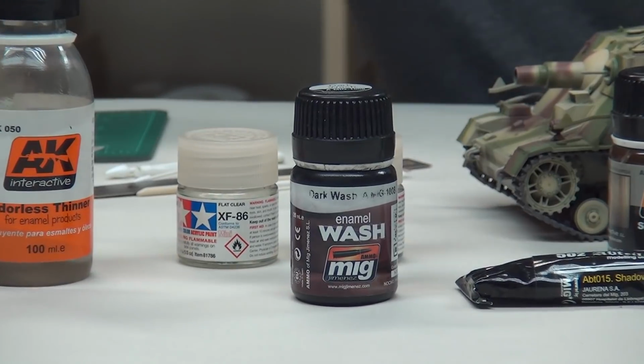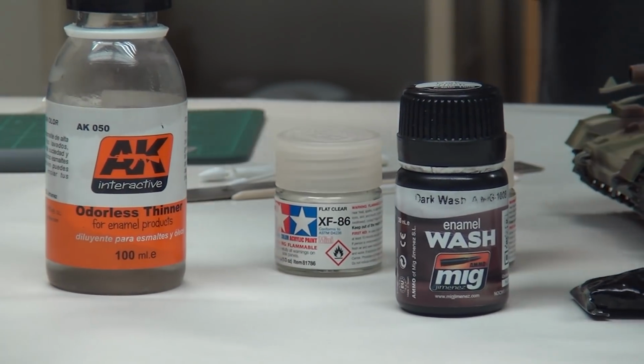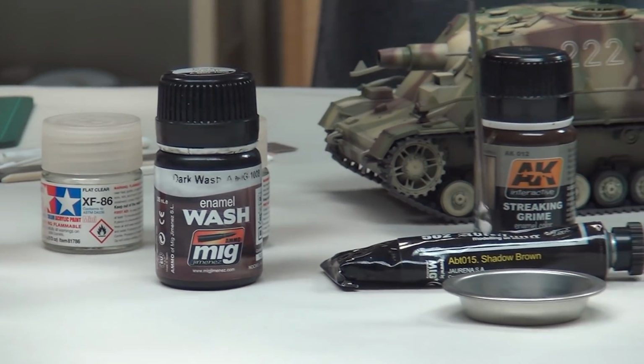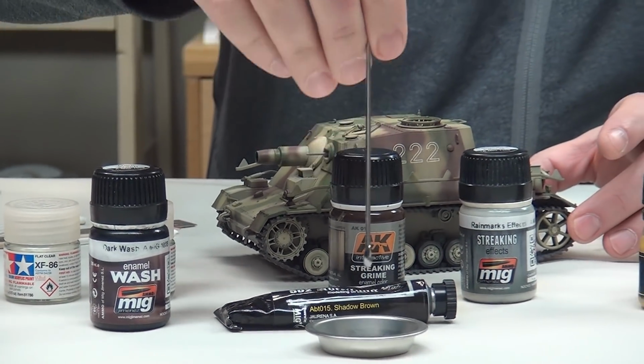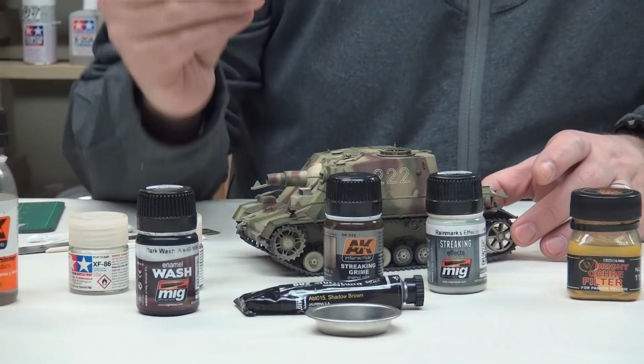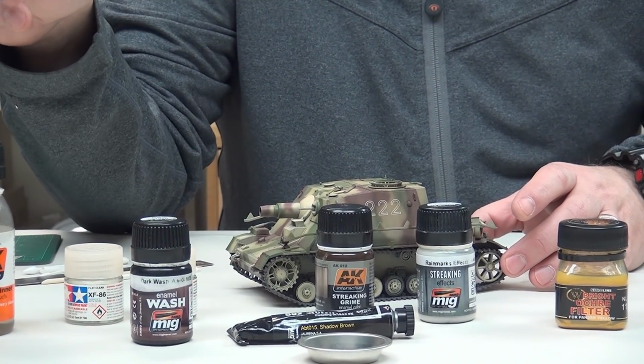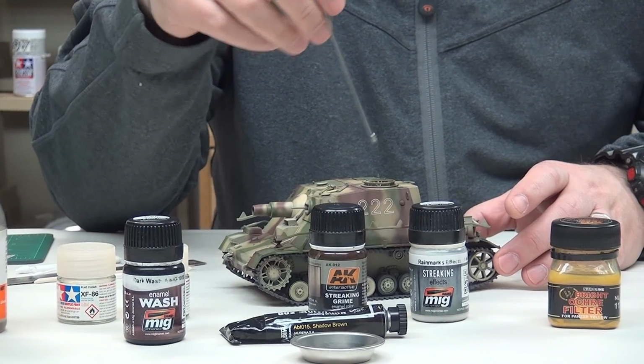And I'll just use a nice little kind of tin. So I'll just, with a brush, put some of the wash in, add a few drops of the thinner, and I just find it flows a little bit easier. And then I'll let it dry, and then go back with a moist brush, moistened with odorless thinners, just to clean it up a bit.